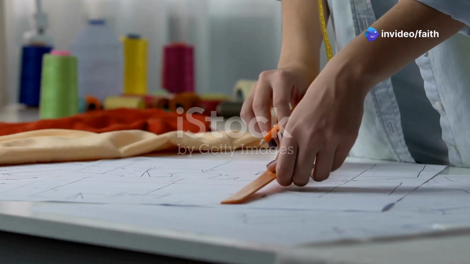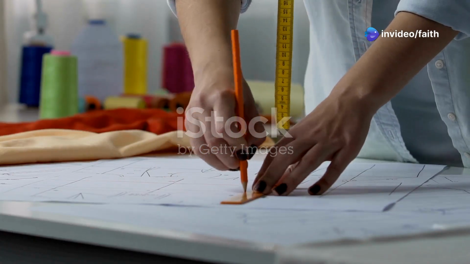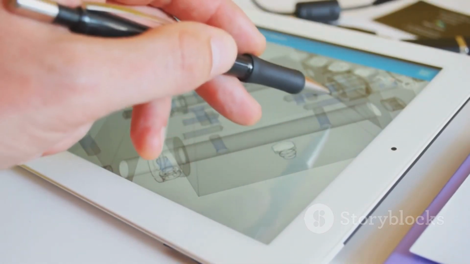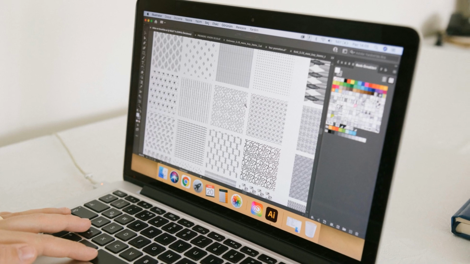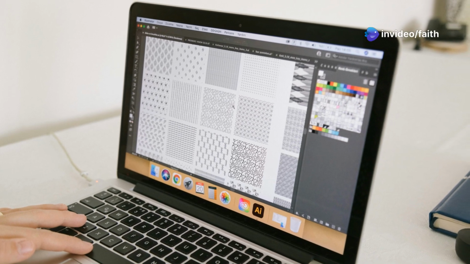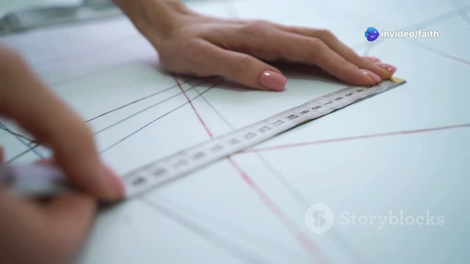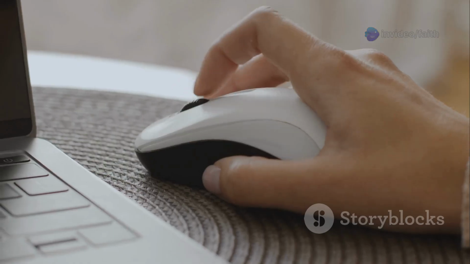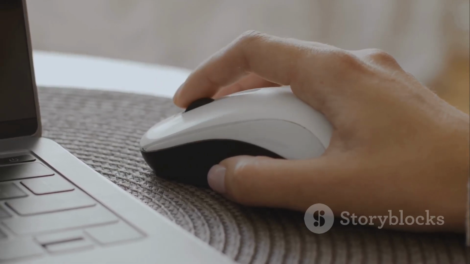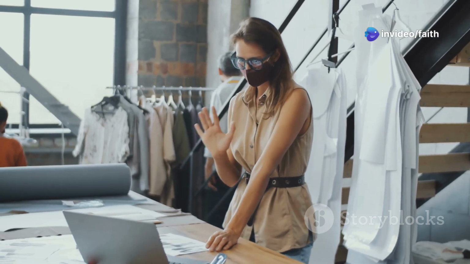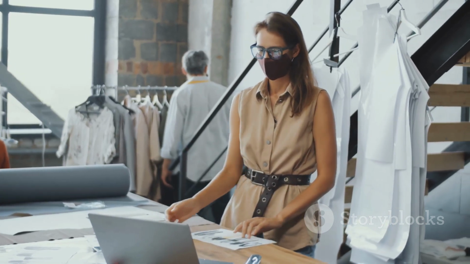In our modern world, pattern making is no longer confined to paper and pencil. We now have the incredible option of digital pattern making using computer-aided design or CAD software. Programs like Adobe Illustrator, Valentina, or specialized industry software allow you to draft patterns directly on your computer screen. This method offers remarkable precision and efficiency. You can draw perfectly straight lines and flawless curves with the click of a mouse. Making adjustments is often as simple as typing in a new number. The software can automatically adjust related lines, saving an immense amount of time. It is a different way of working, requiring a new set of skills, but one that opens up a world of possibilities for designers.